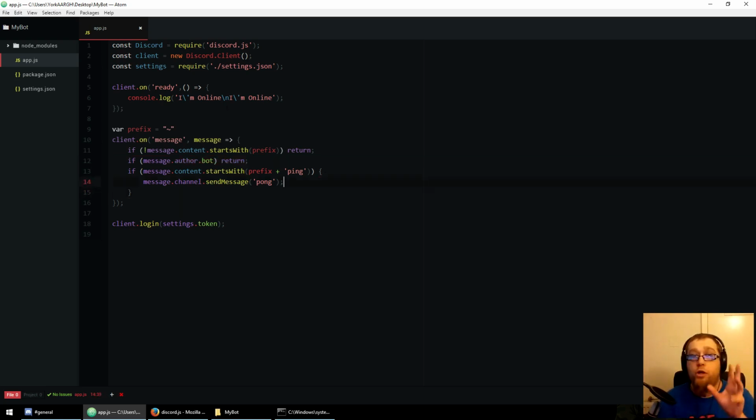Right, well, I just want to improve on the code a bit. I don't like this settings token. I mean, it's fine, but I've learned of this. If I was to just do token equals require settings.json dot token and just do that, it does the same thing. So there is that.